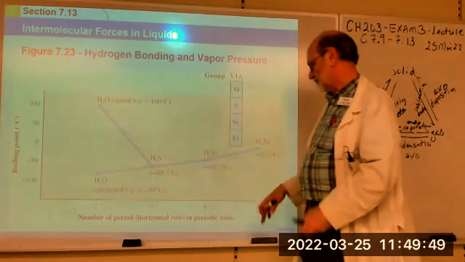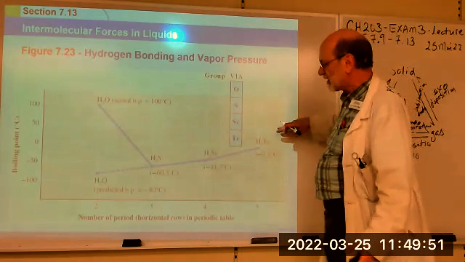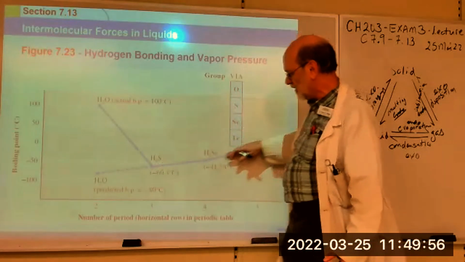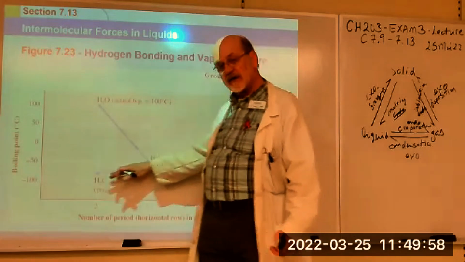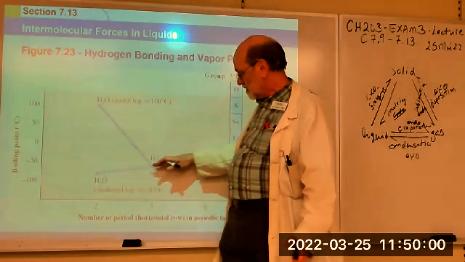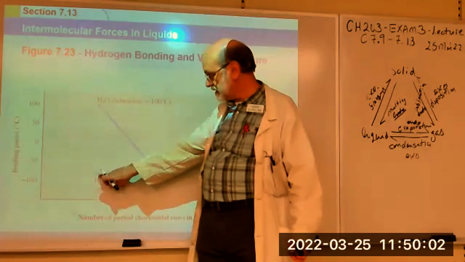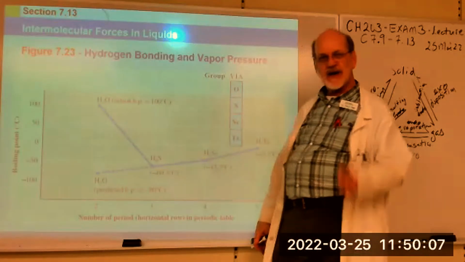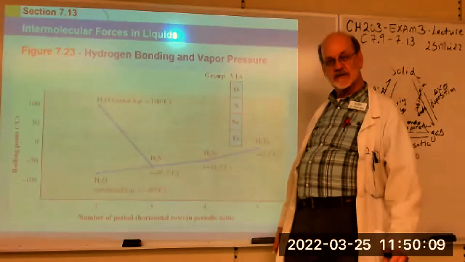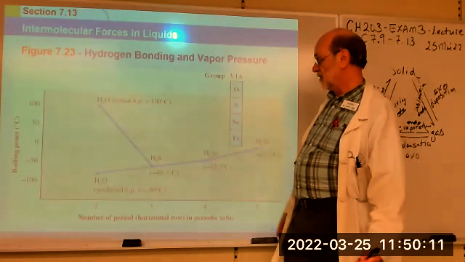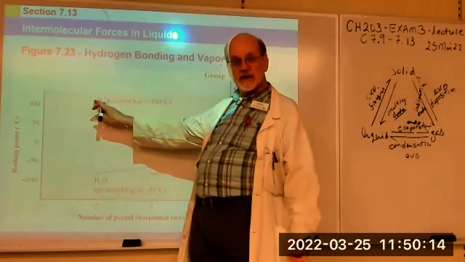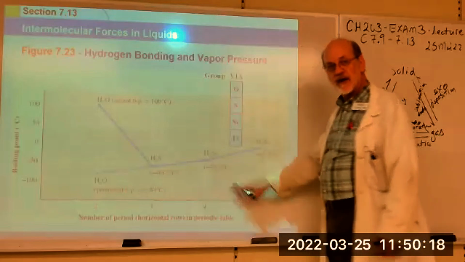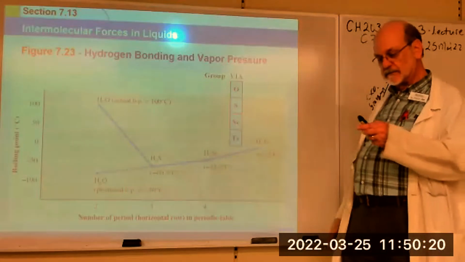So you get a predicted slope in boiling point going this way, and we would expect that water, under the same conditions, would trend toward this place, about minus 75 or 80 degrees Celsius, but that's not true. The boiling point of water is way up here. The only explanation for that is hydrogen bonding. It doesn't follow the trend for that reason.